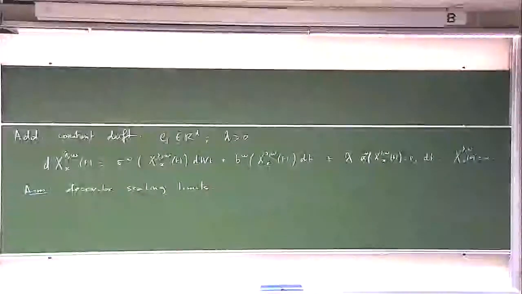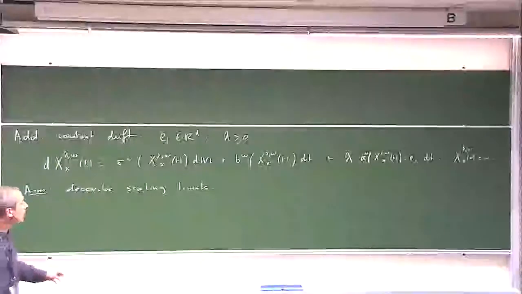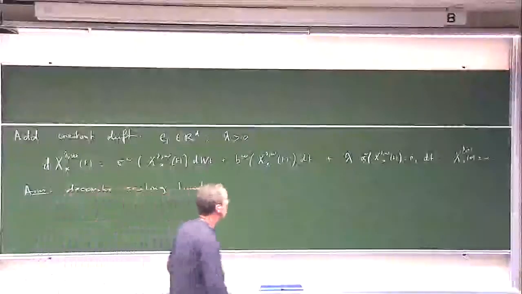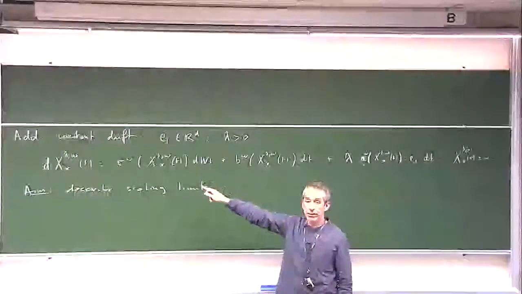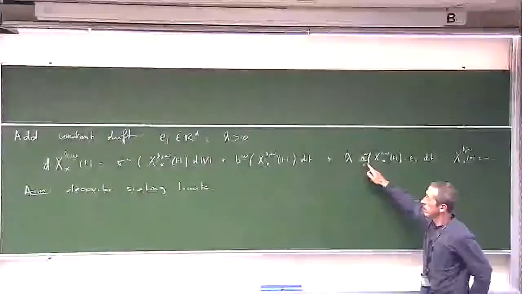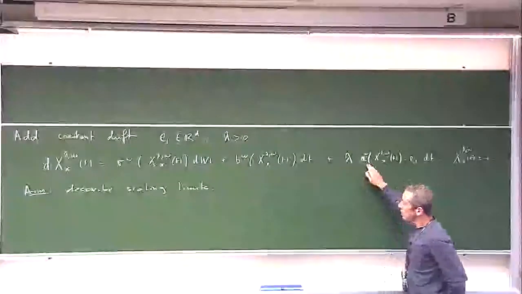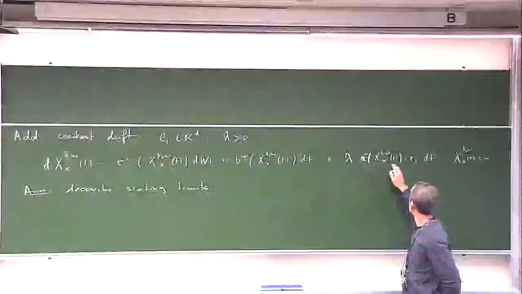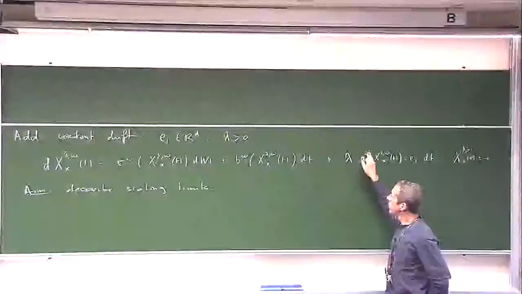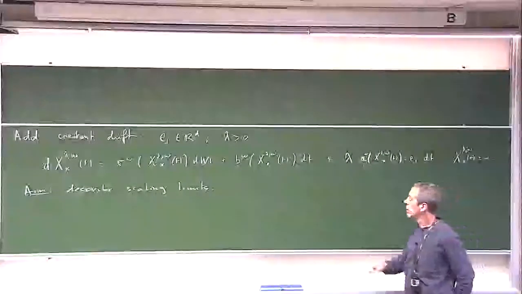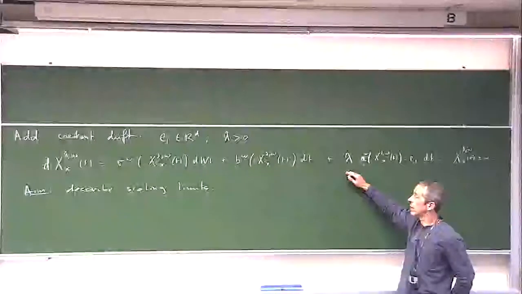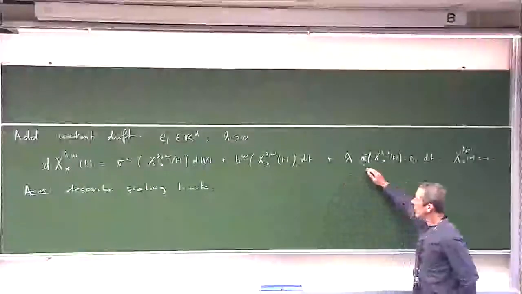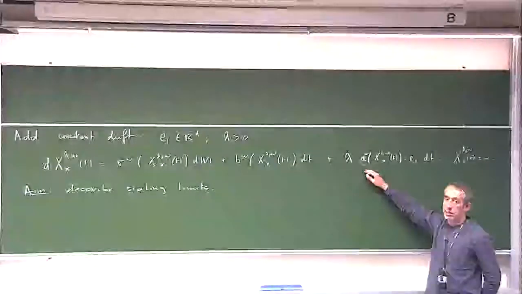So let me just briefly outline what kind of results one might expect. There is no alpha, so it's an A. This is a square of sigma. And this is what corresponds to adding a constant drift, the addition of a constant drift in the metric induced by A omega. But maybe I will come back to the form of this equation in the second lecture, when I discuss motivation. It is actually quite important that the drift term has precisely this form.